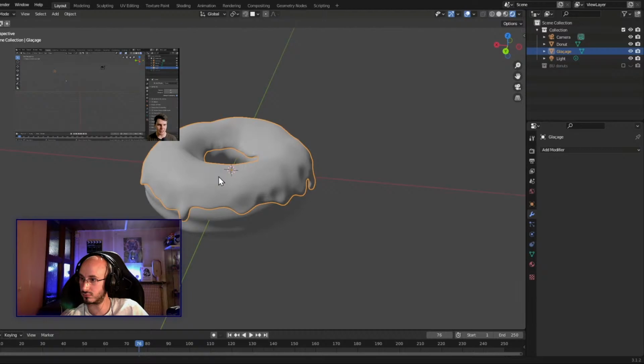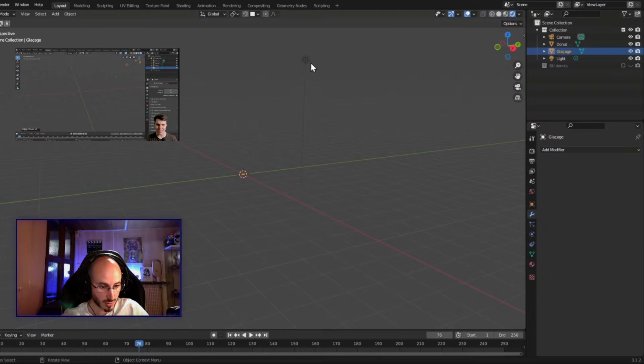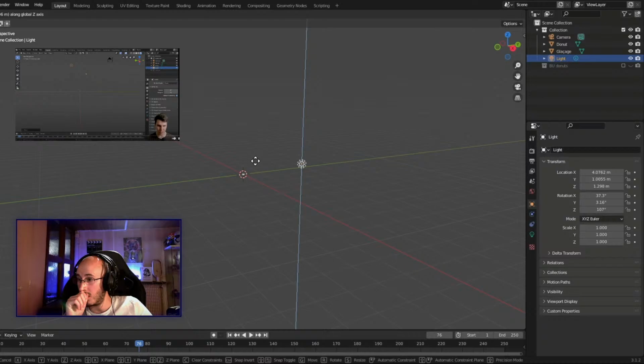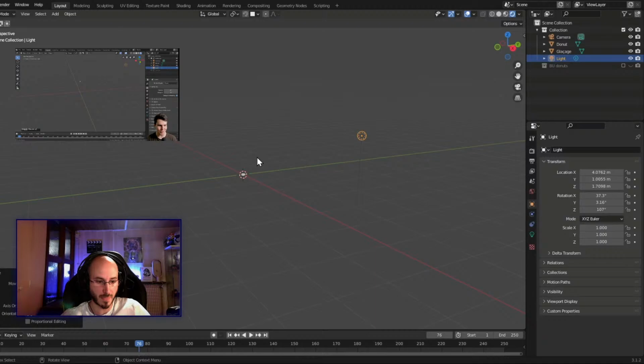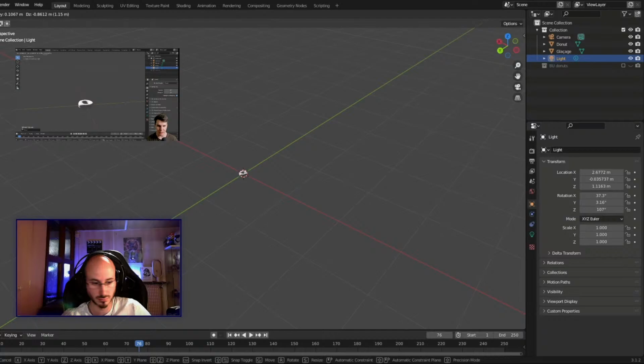Now, if we move this light in closer, which we could do just by hitting G and sort of move things around. And I just realized this screencast tool is turned off. Okay, good. Should keep that active. So if we move this light in, just closer to our donut, like so. You can see that as I move this around, the light and the shadow is reflected on that donut there.